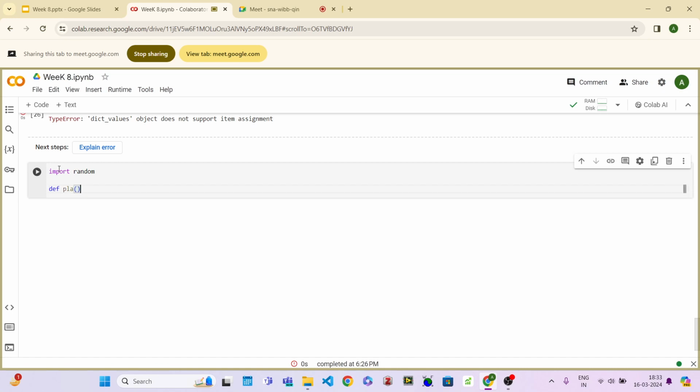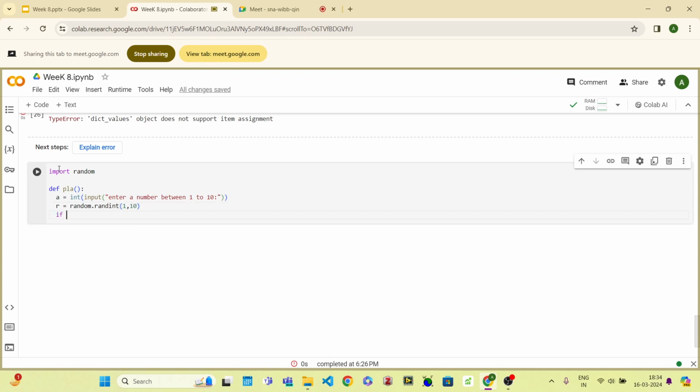Then we take input: enter a number between 1 to 10, and then internally a random number is generated, random.randint, between 1 to 10.